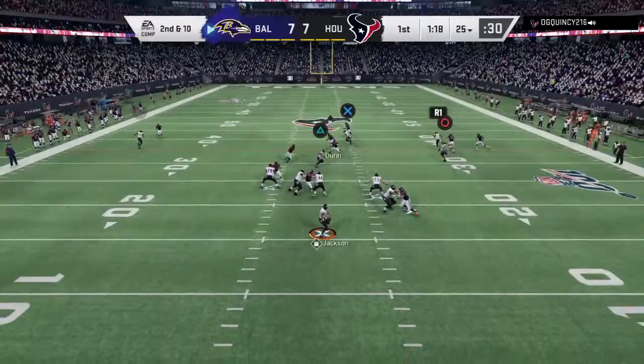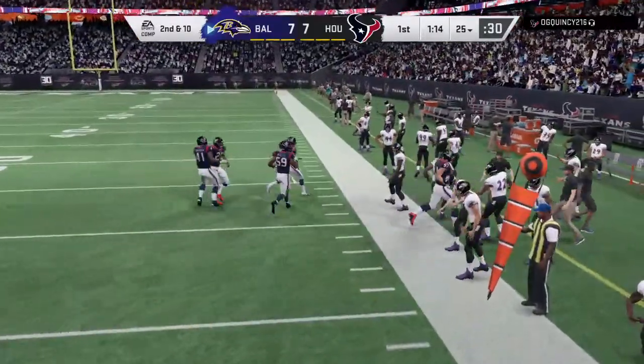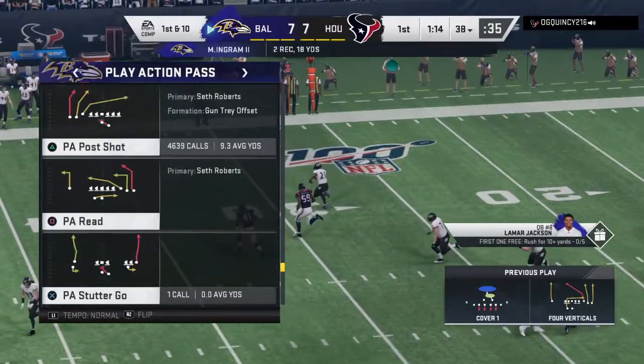To throw again. Jackson. He's got it to Ingram. Complete. And he takes us beyond the 35 before going out of bounds. That one good for 13 and a Raven first down.